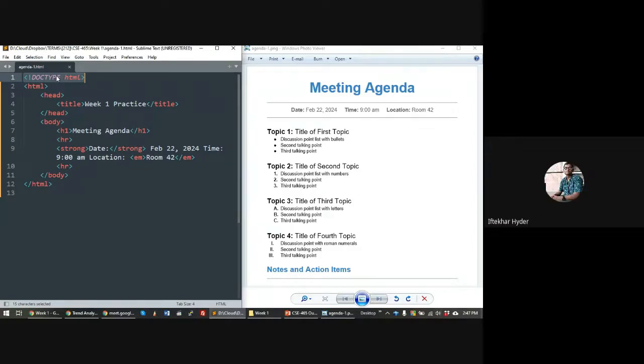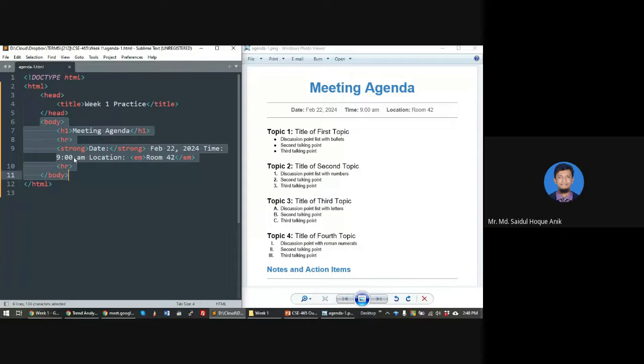Sir, the head is showing from the user, and the head mostly contains meta information. Exactly. The meta information is a very interesting term. The body part is actually showing what is going to be visible inside the browser's viewport. What we are seeing in the web page is going to be in the body. There are going to be some things that are invisible, but mainly what we are going to be showing is in the body.